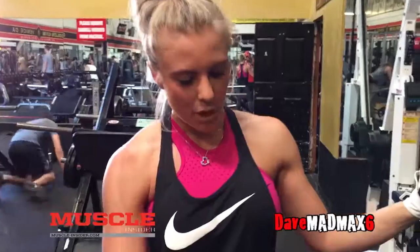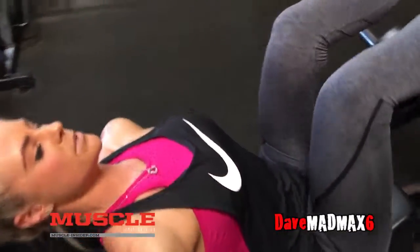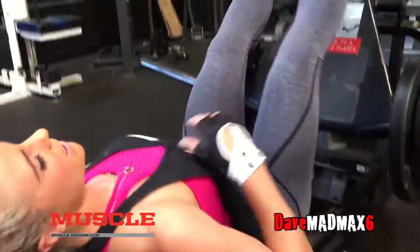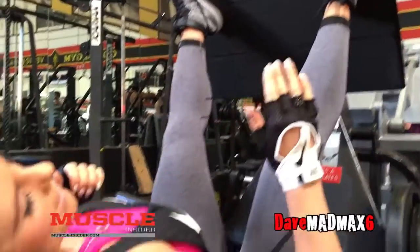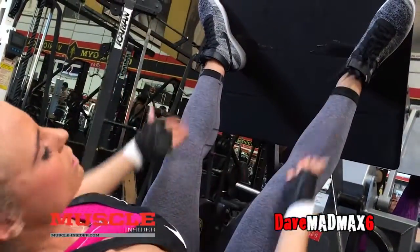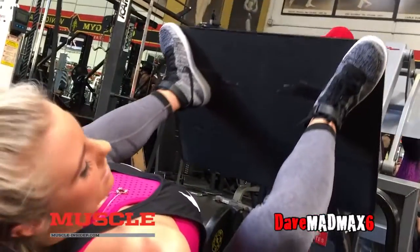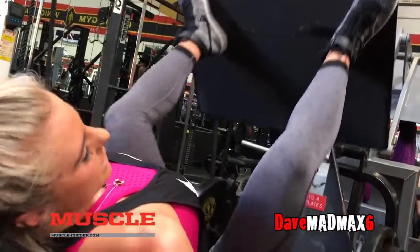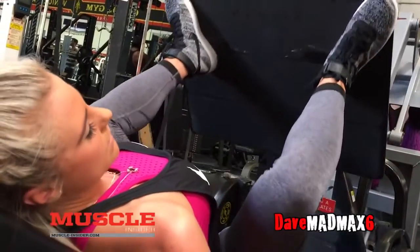So what we're going to do here on the seated squat press is what I call the triple set — it's like a superset but with three exercises. The first foot position is up high and wide. Toes are turned out about 45 degrees, weight in the heels, knees following the line of the center of my foot, and coming as deep as I can. I'm not going to lock my knees out at the top — keeping them soft.